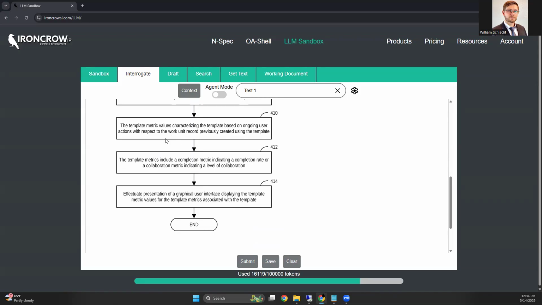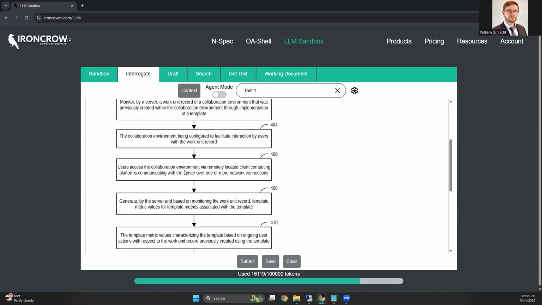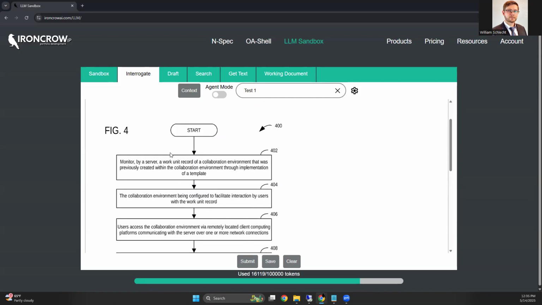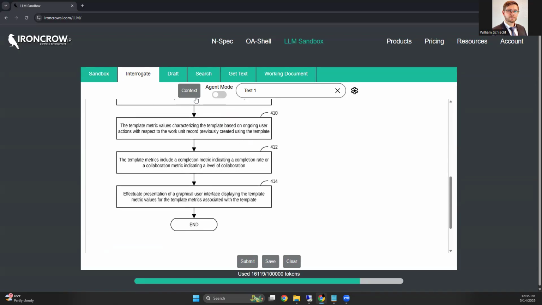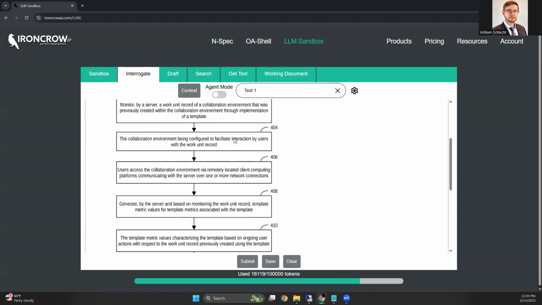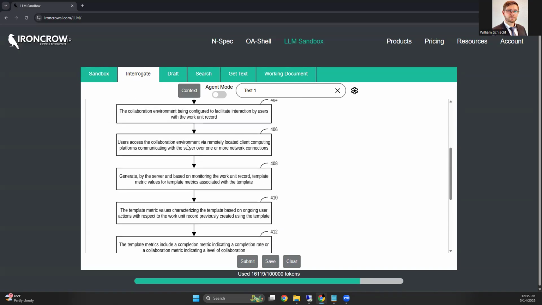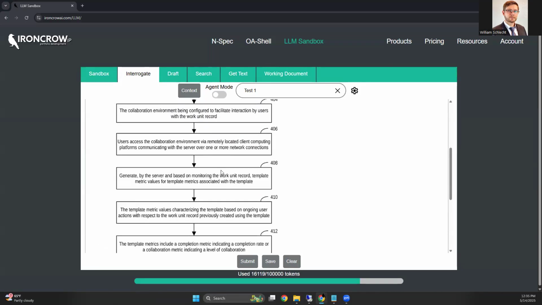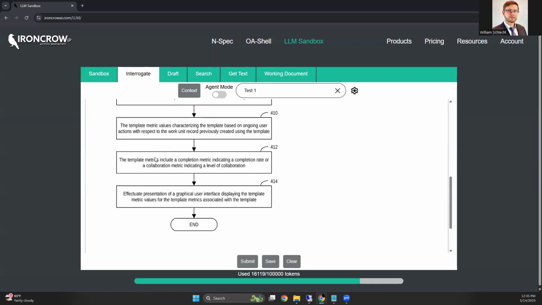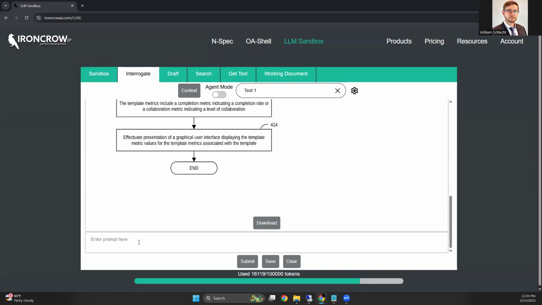Maybe we want this tool to have a deeper understanding of our figures, because now we've got an office action and we want to look back at these figures. So instead of uploading the figure to this interrogation tab, you could actually just have saved the figures that you drafted from the draft tab in a conversation and load them directly. This is also helpful if you want to make some modifications to a figure. You can query the interrogation tab.